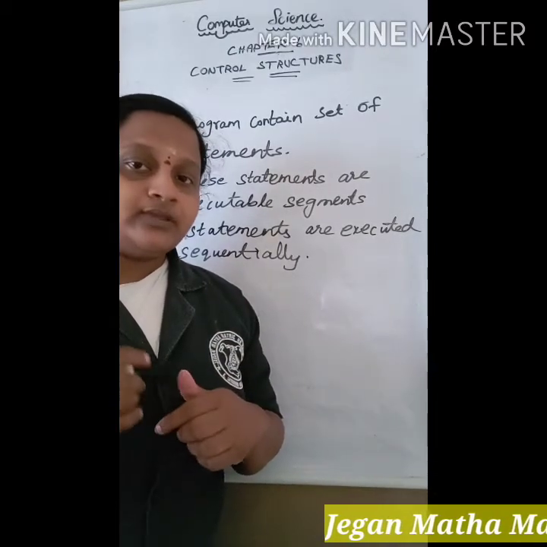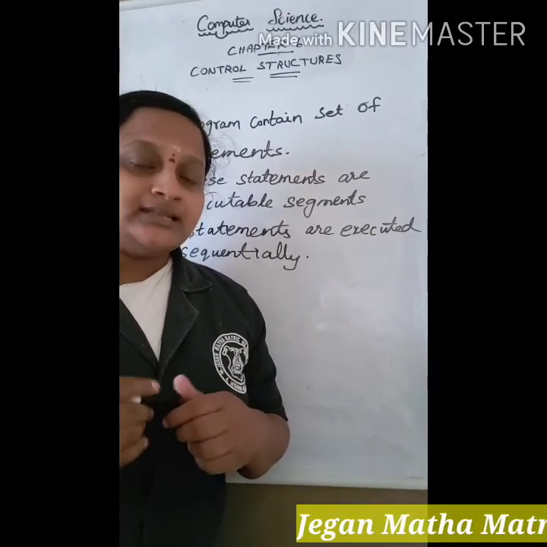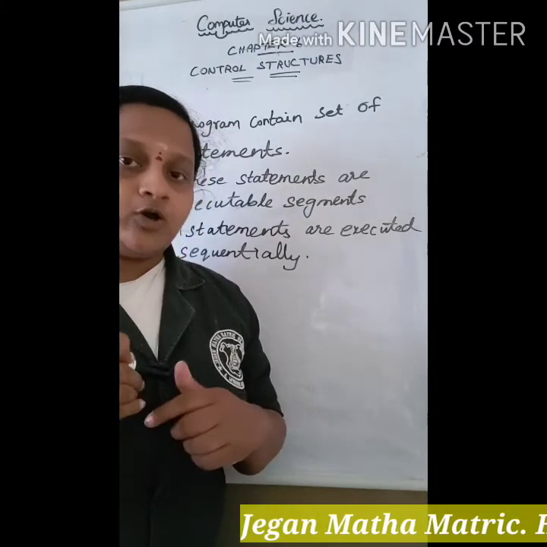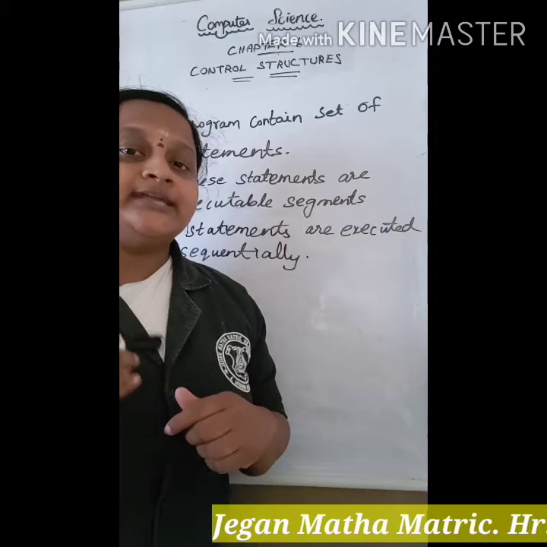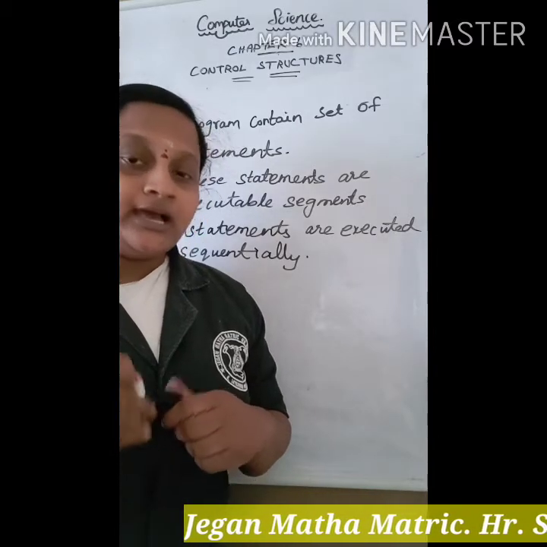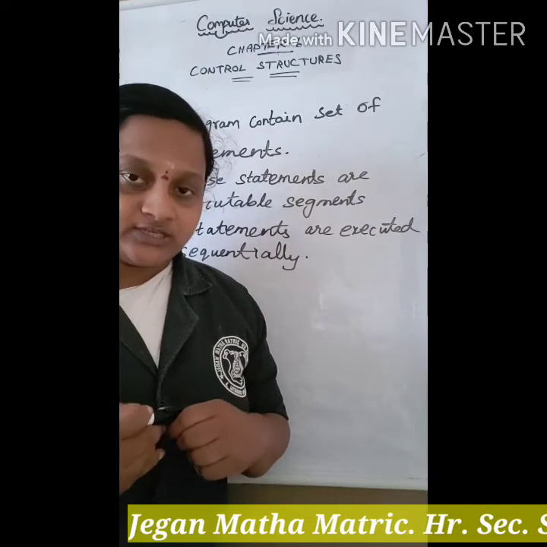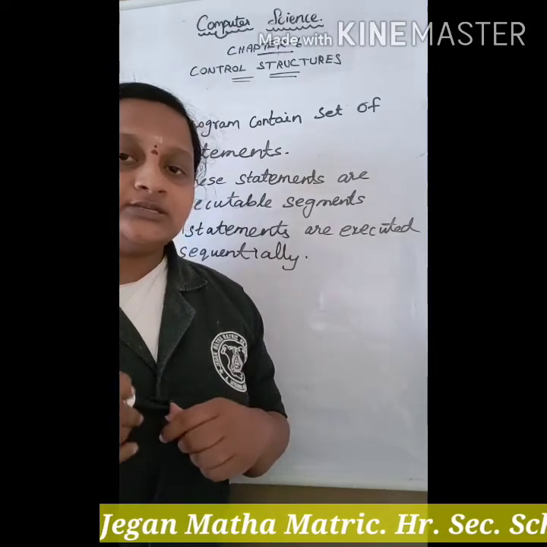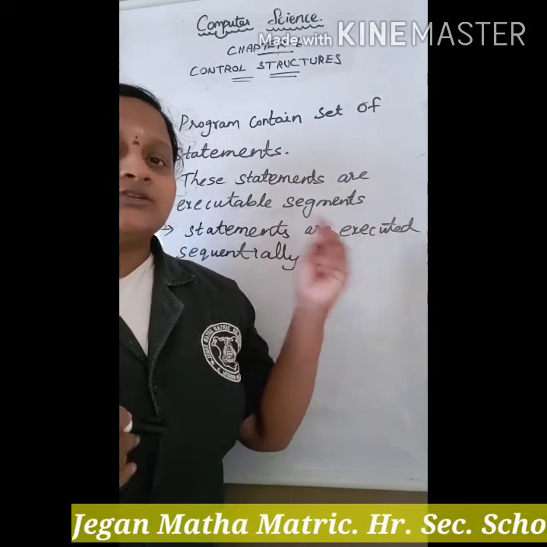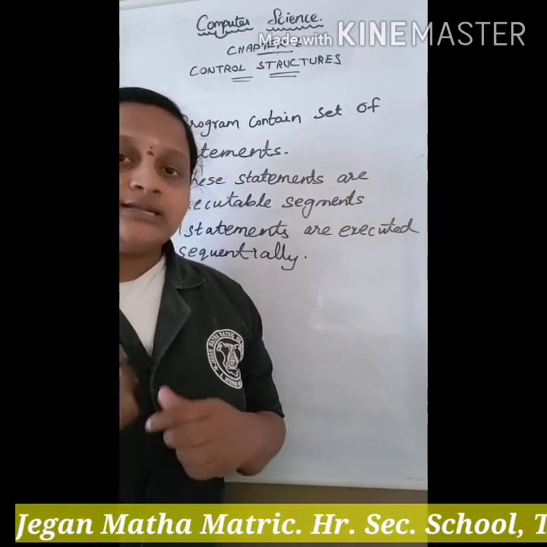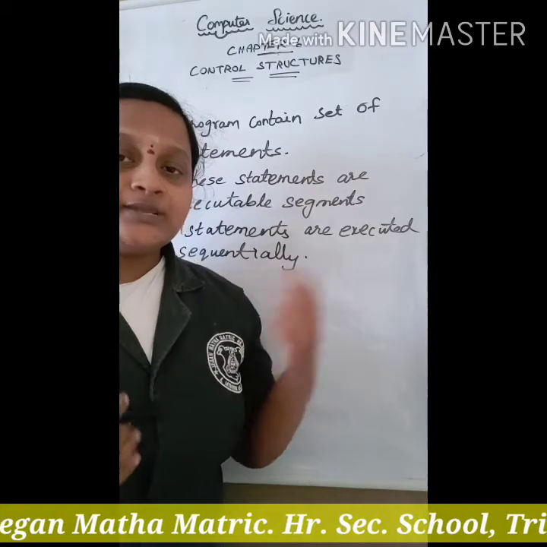Before we enter into the topic, last class we studied what variables and operators are, what data types we are going to use, and what the use of the input function and output function is. So today we are going to learn what a control structure is and what types we are going to use. Now let us start with a simple introduction.